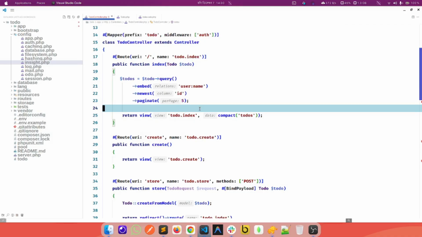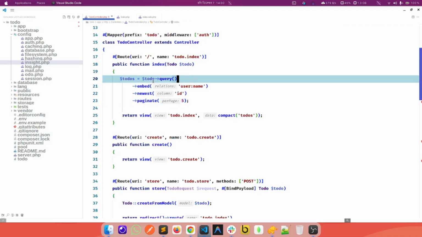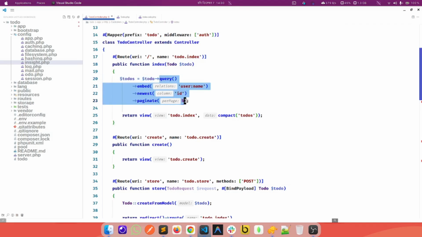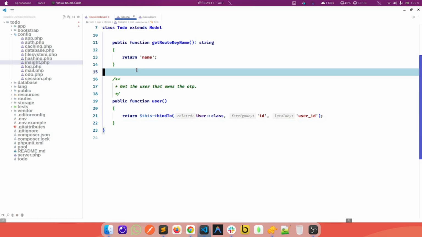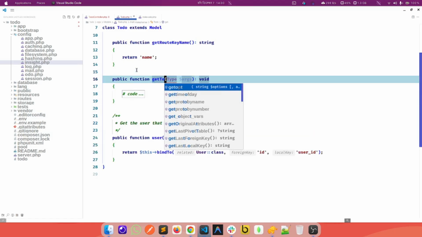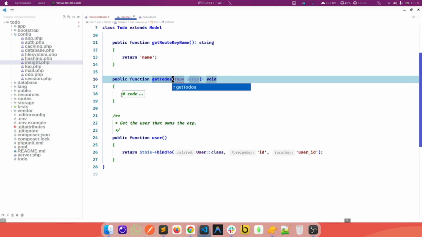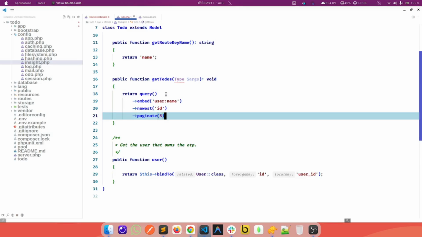Now we can do one thing: we are injecting the model here, so we can replace this query in a model. So how? Just go to the model and write here getTodos and just replace this here and just return.